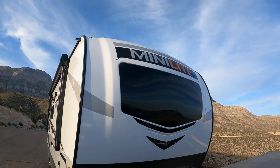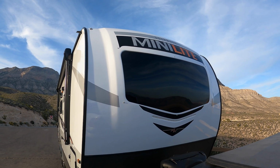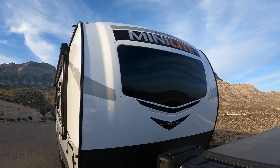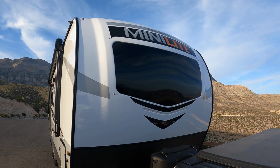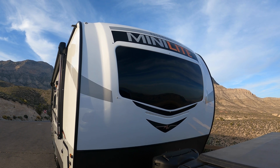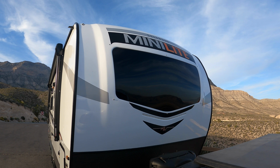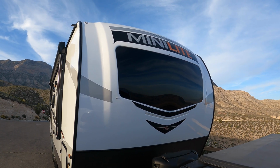Rockwood takes pride in never compromising in quality, and honestly, I have had four in the family, 4 Rockwoods. Not one has ever seen the shop. That is almost unheard of in the RV world, and that's over the last 10 years. And this is no different. This is 2022 and it's released. You'd expect there to be issues. There's so many people have complained about 2022s. Nothing. This thing is flawless, and their quality standards were not compromised in any way at all.